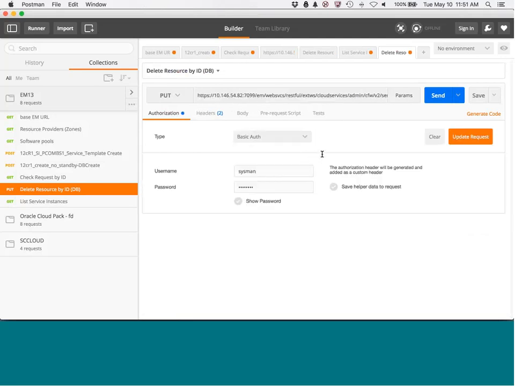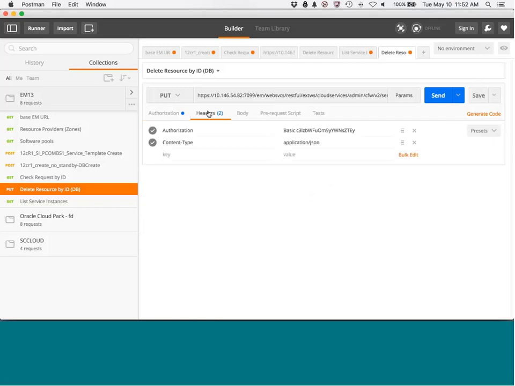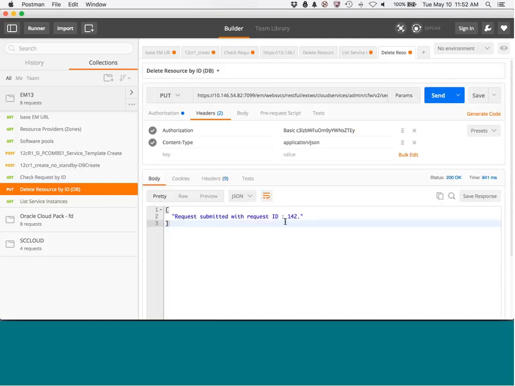And so what we're doing here, if you look at it in the context of full automation, is deleting this database because the users are finished with the database, as indicated earlier with the use case around source code. They're finished with the database. They've checked the code in. We know the ID for the database that they asked for or requested earlier. We construct the URL. We do a put. We execute the headers accordingly, and we delete this database. So when I hit send on this, it's going to go into Enterprise Manager, and it's going to submit the deletion of that database. So there's our ID for deletion.